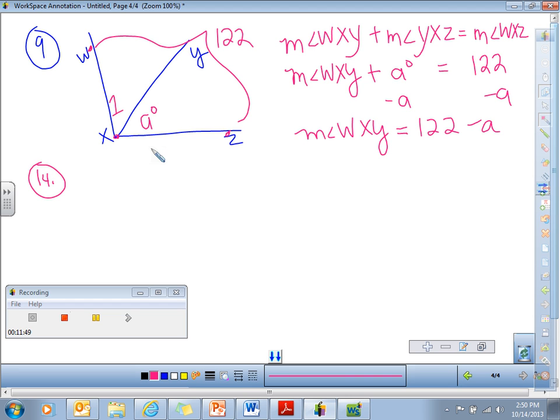Angle ABC and angle CBD are supplementary. That means the measure of angle ABC plus the measure of angle CBD will be 180. They are supplementary. What does it give us for angle ABC? Josh Morgan, what does it give us for angle ABC?